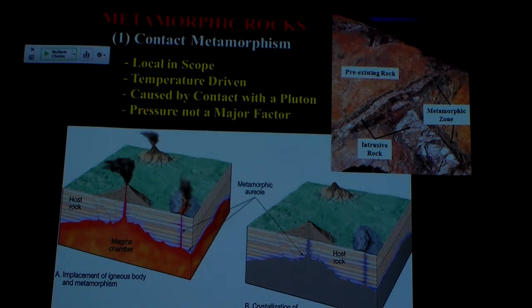Here you can see this intrusive rock that came into this fracture and look at the metamorphism of the country rock that's occurred all along that edge. That's the bake zone. So talk about elevated temperatures. Probably this stuff's being moved in under pressure. So what an ideal area for metamorphism. So I might see some metamorphism right along the edges of the batholith.